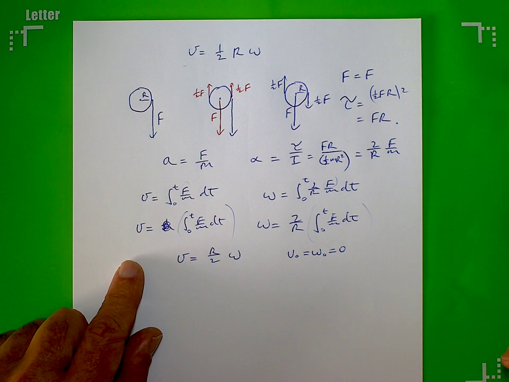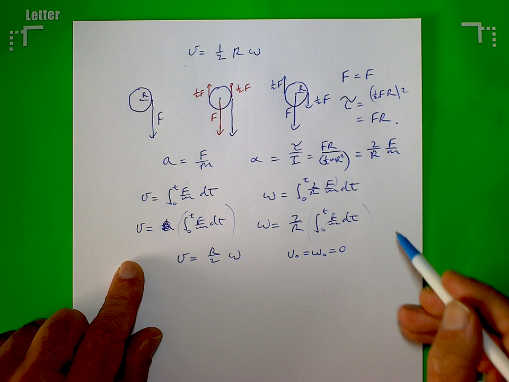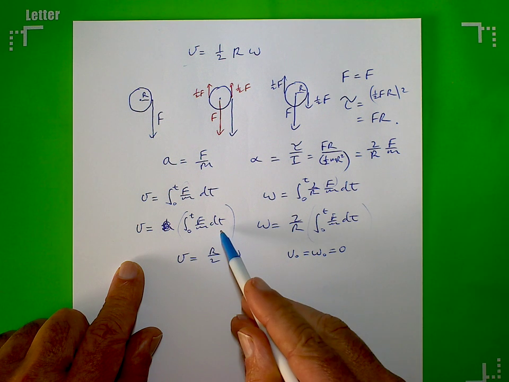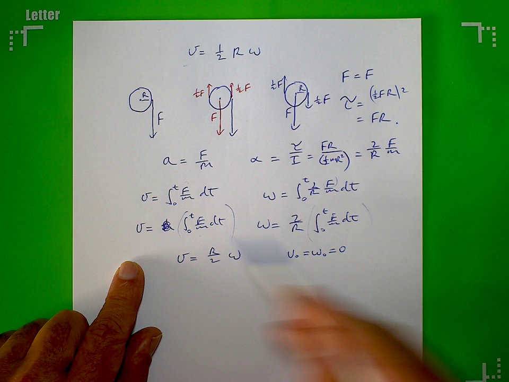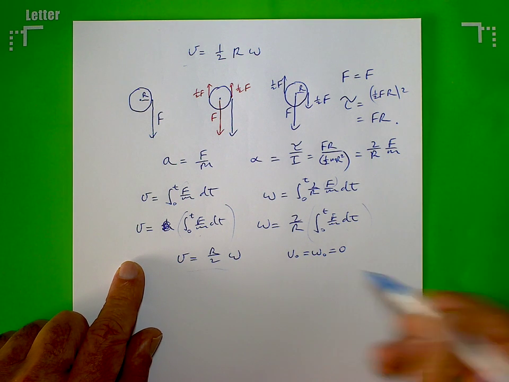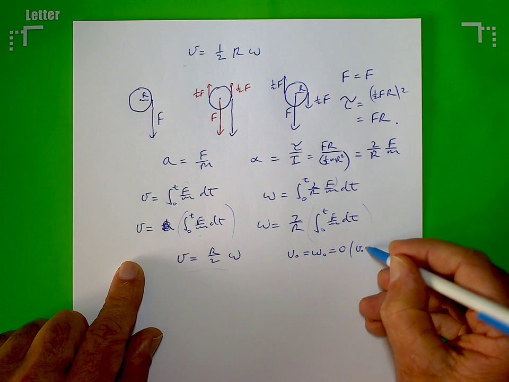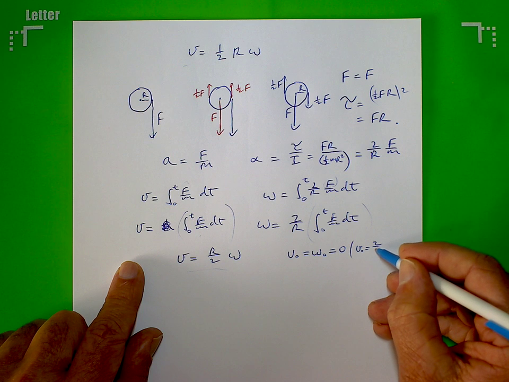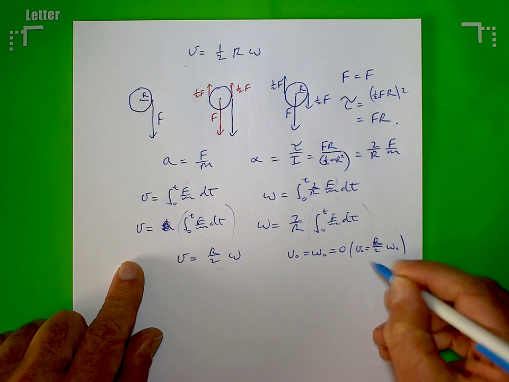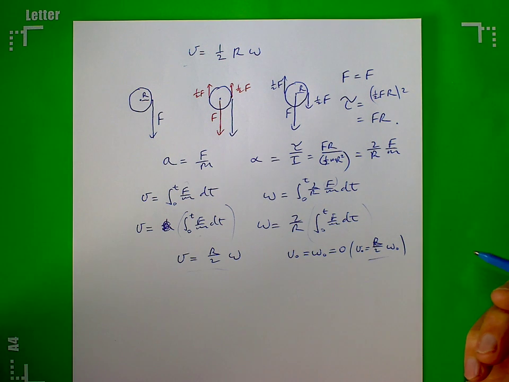In other words, they start from rest, because when you do these integrations, in each case there's an arbitrary constant of integration, and if that arbitrary constant of integration is different from here to here, then this relationship won't be true. So to make it the same, we could say simply that v naught is R over 2 omega naught. As long as that one's satisfied, it's the same deal. You'll still get that working. Okay, so that's pretty good.